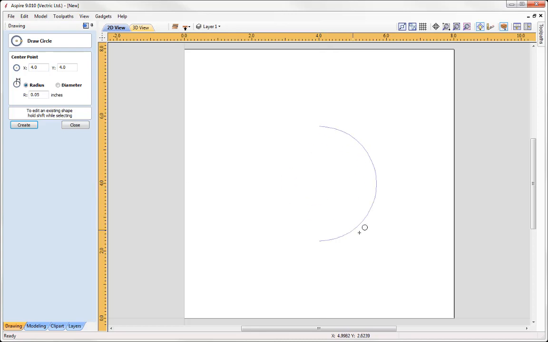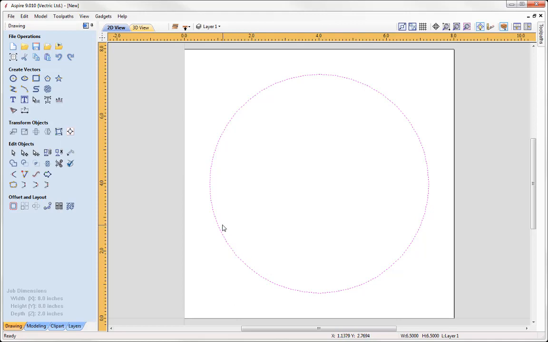And I'm just going to pull a circle out, and then using the transform shortcut keys on the keyboard, I'm going to type in 6.5 followed by the letter D for diameter, and that's going to create a circle that has a diameter of 6.5 inches. So this will ultimately be the outline of my bowl. I'm going to use this as a guide to create my cross section.